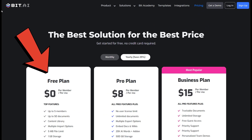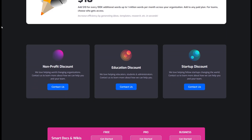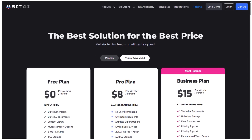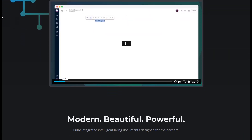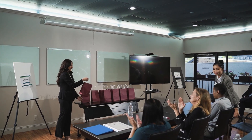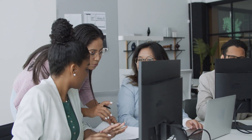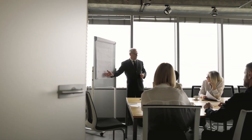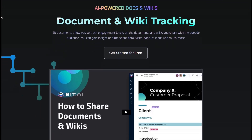With Bit.HeyHi's free plan, you can create up to 50 documents and collaborate with up to five users. For teams that need more capacity and features, the pro and business plans offer advanced document tracking, custom branding, priority support, and advanced analytics. What sets Bit.HeyHi apart from others is its ability to transform static documents into interactive hubs of information. For instance, if you're a product manager building a project proposal with Bit.HeyHi, you can embed live spreadsheets, YouTube videos, and real-time analytics into the document, ensuring all stakeholders have everything they need at their fingertips. Marketing teams can use Bit.HeyHi to create centralized knowledge bases for campaigns, with organized links, content, and performance metrics all in one place.